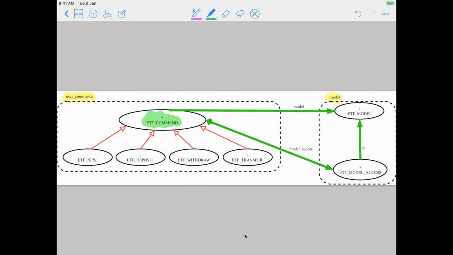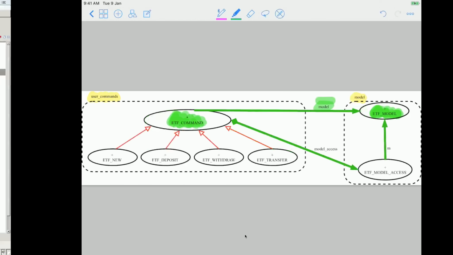ETF command actually declares an attribute, which means ETF command is a client of the ETF model class. Remember this line, the green highlight I just made over here: ETF command is a client of ETF model, using the attribute model.